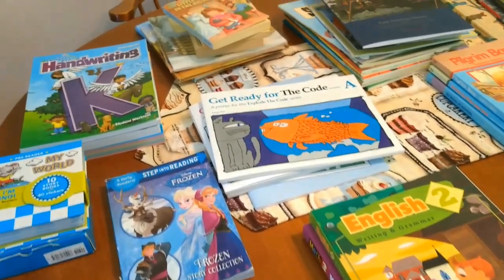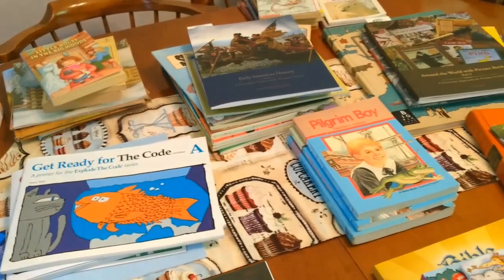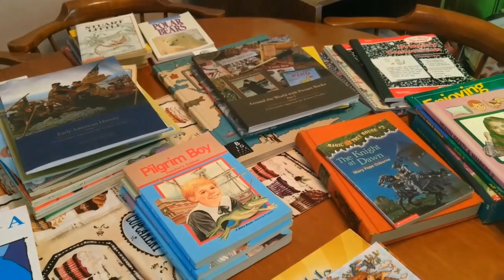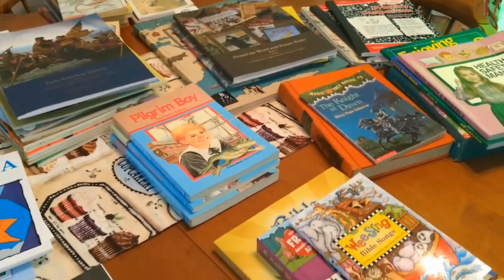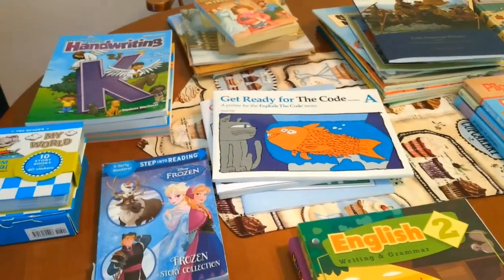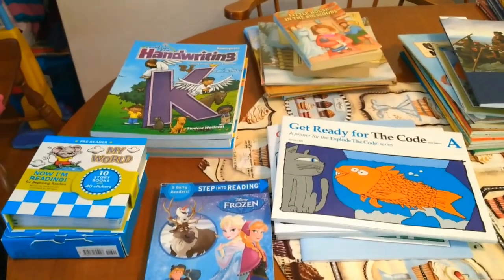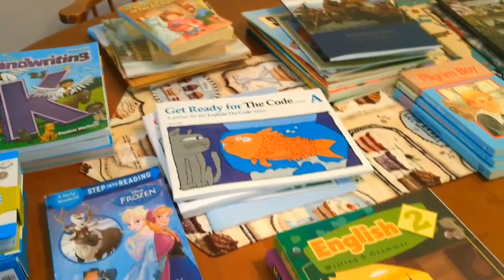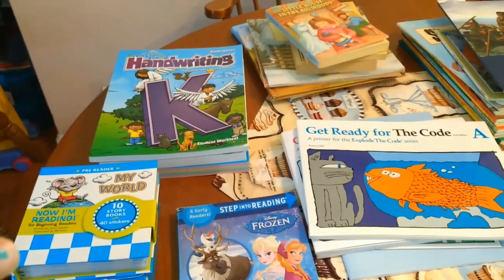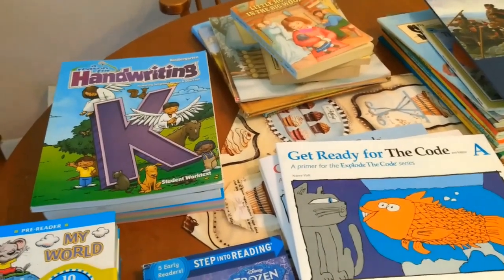Kids are playing outside, so I figured I'd quickly show you what we are doing for schooling this year — what they are doing together, what they are doing separately, what we are reading out loud, what we are doing for poetry tea time. This is not all of it, but I'm not 100% sure what all I'm doing, so this is what we're doing at the start of the year. I have a kindergartner and I have a second grader. I'll show you first what the kindergartner is doing, then come back and show you what the second grader is doing and then what we are doing together.